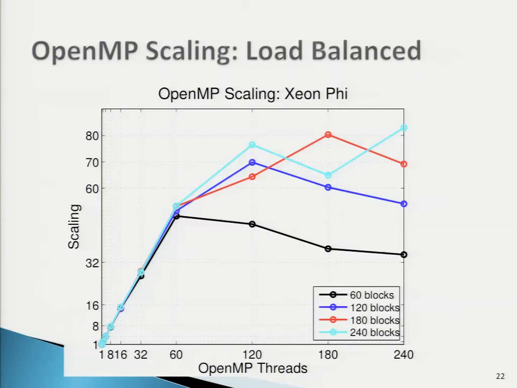And you can see that as you increase the number of blocks, 180 blocks scales well up to 180, and then 240 scales all the way up to 240 threads. It has a bit of a dip here because 180 can't divide into 240. But this was very interesting because when we first looked at it, we said it's not scaling very well. We're not getting anywhere near peak performance. And then we went back and had a closer look and realized we had this load balancing issue.